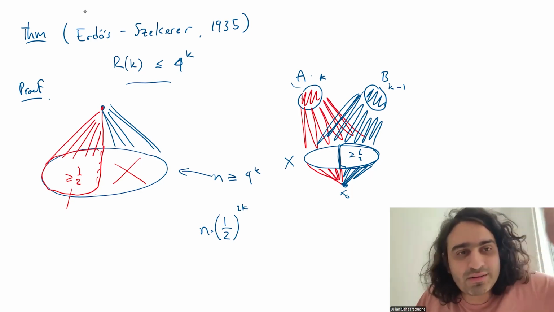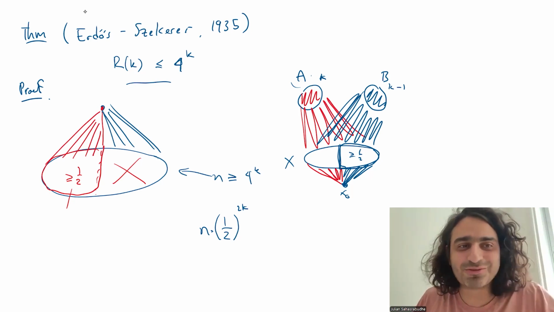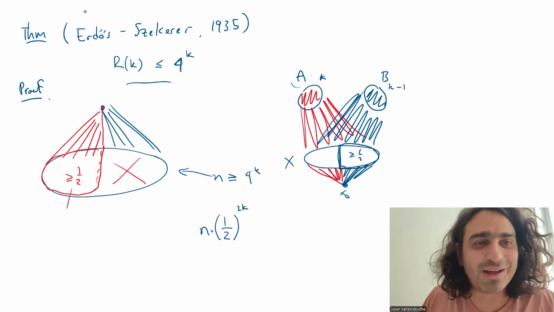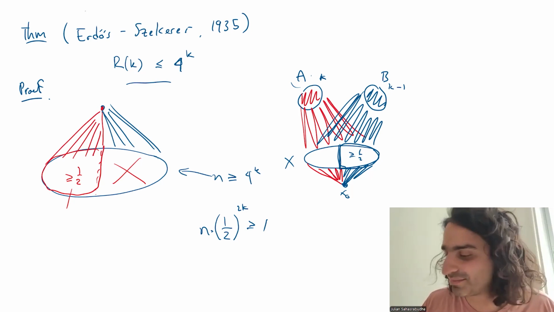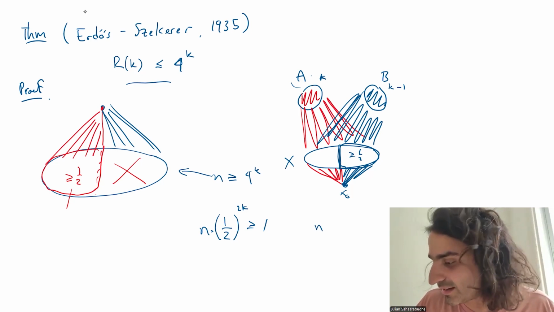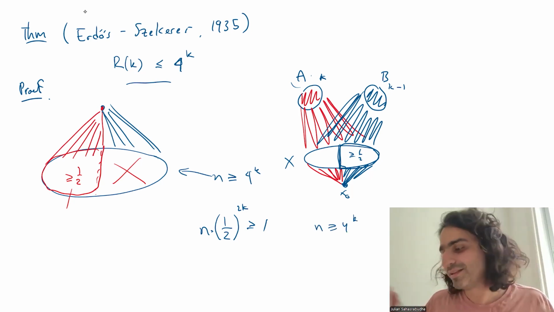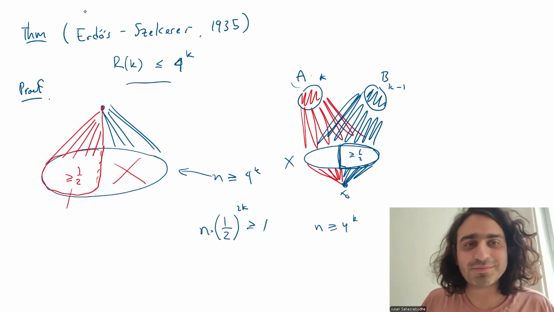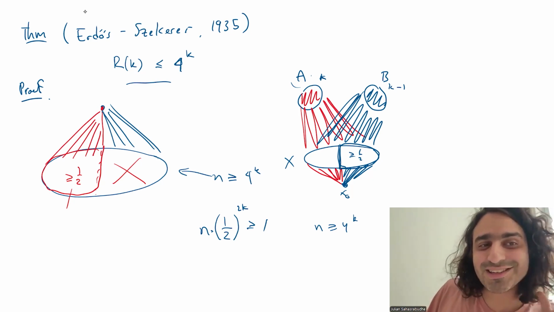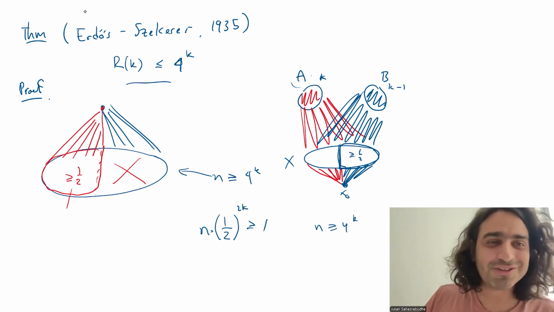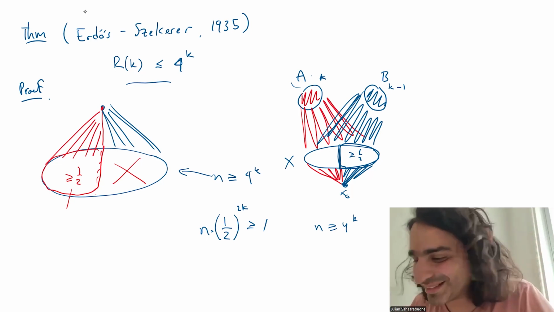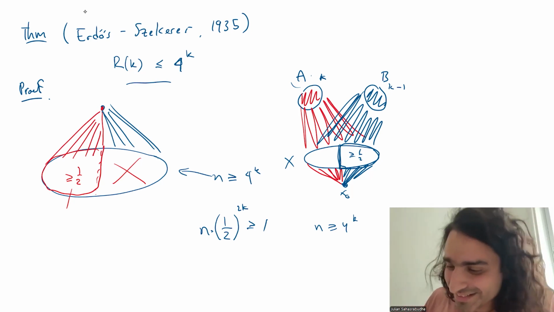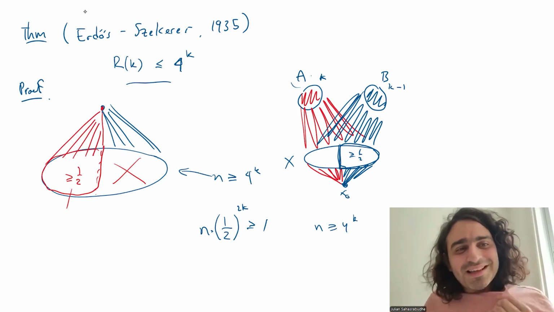And this better never run out of space for the algorithm to work. So this better be at least 1 the entire time. And now we see that if n is bigger than 4 to the k, then we actually find the clique. You'll see there's actually a slight cheat in here because I also remove a vertex, but we're not going to care about this slight cheat. Okay, so this is a very nice upper bound.